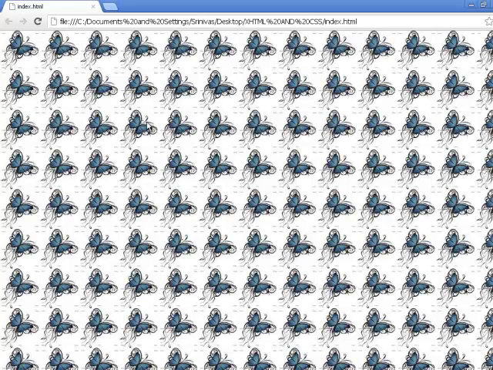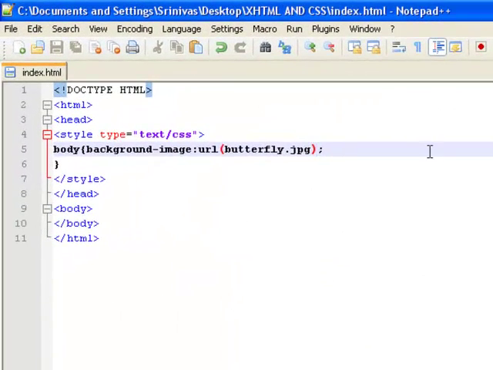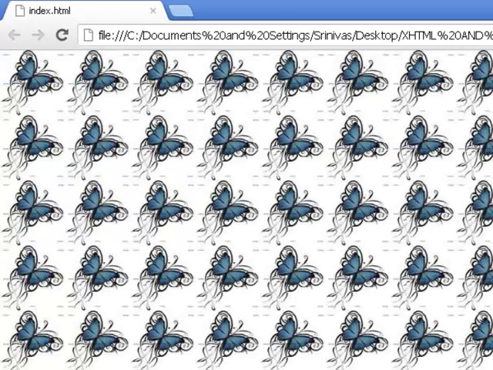It's not showing like that because in CSS by default the image is repeated. The image has a value called repeat. So even if you mention one image, it repeats left and right and top and bottom. So this is what is happening.